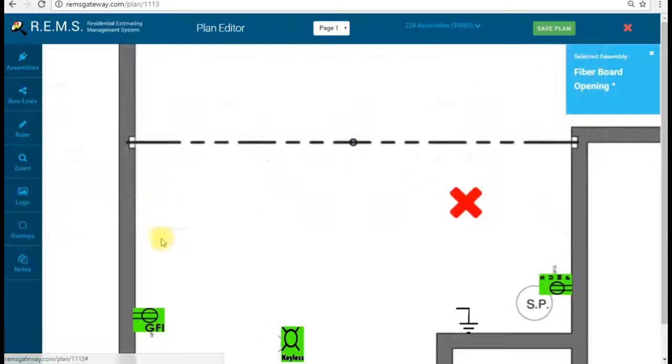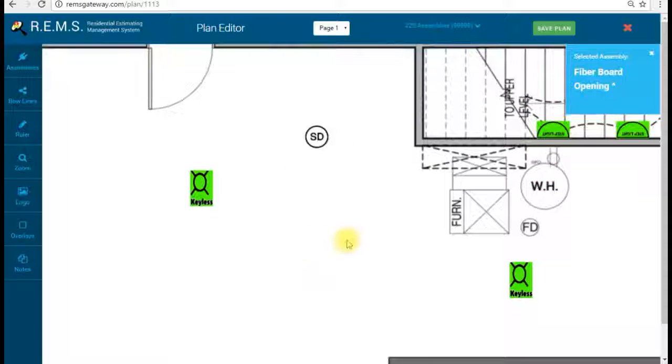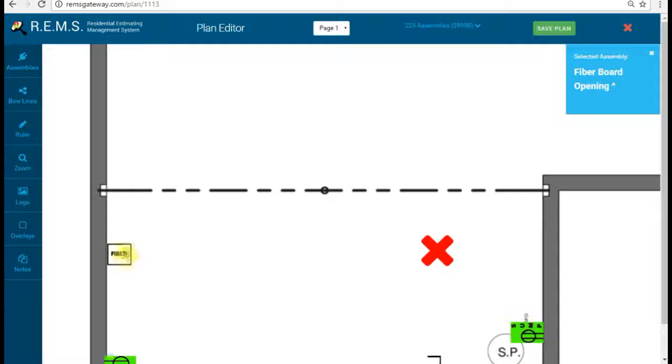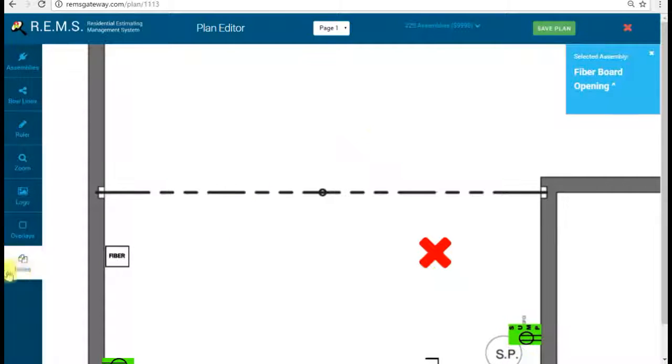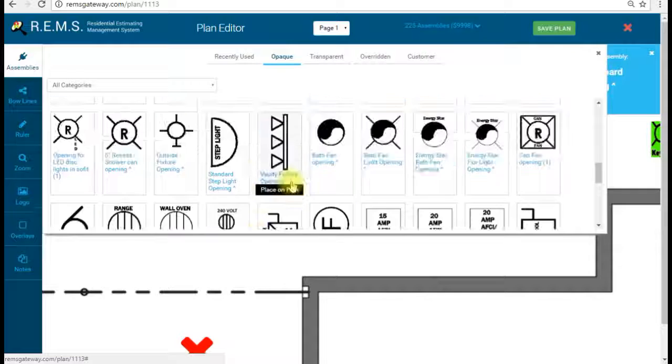We also do a fiber board installation. Fiber's getting big in our area, so we have a cabinet and things that we install with an outlet. So this fiber opening lets our electricians know that that's included. It's also on the estimate for our electrician, or excuse me, for our builder.